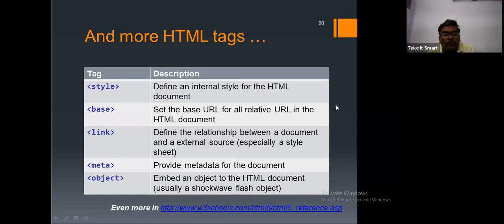So what is this document? Why has this document been written? And this is not a comment, guys, that you read and understand. See, if somebody is searching, based on this definition they will get this page, based on the metadata information. Object embeds an object in the HTML document. So what is an object? You can call a Word file, that is an object. You can call an Excel file, you can call an image. So those are objects. Objects can be embedded inside the HTML page.